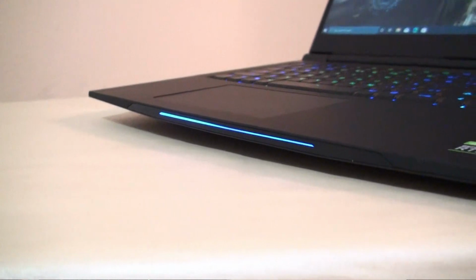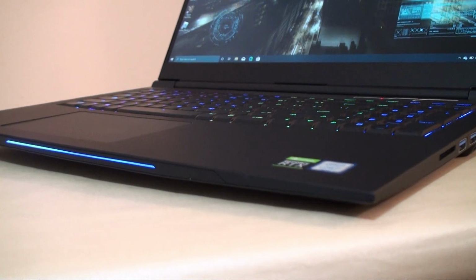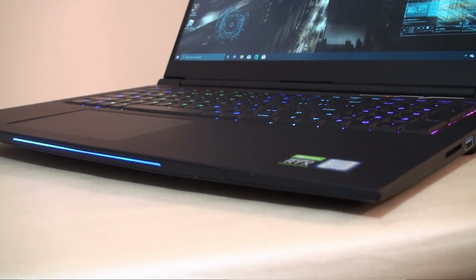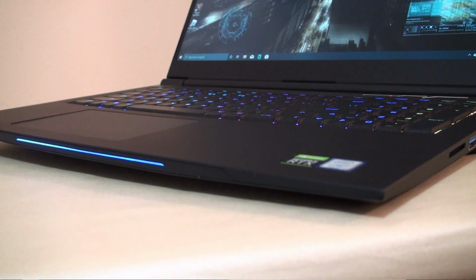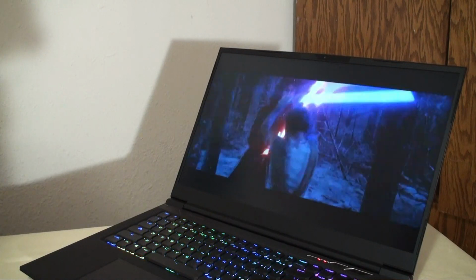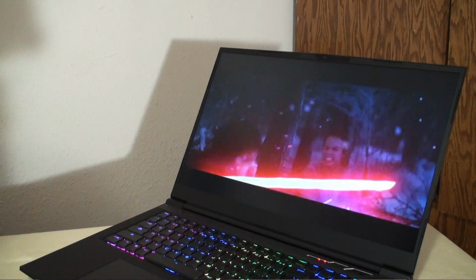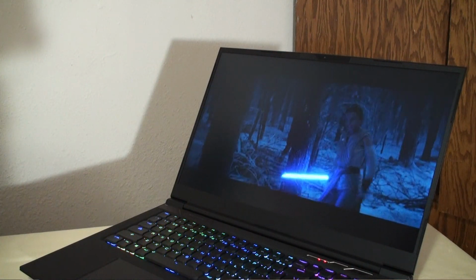My experience with gaming laptops are more the name brand, the Lenovos, like I mentioned, the Legion, the ROGs from Asus, MSI, and Razer. And while they all have their perks and they all have their benefits, one of the nice things about this is going to definitely be that spatial audio. It makes a huge difference. You don't have to turn the volume all the way up to hear all the noise differences, all the little pitter-patter footsteps that are above you. And also just in general, when it comes to watching movies, Netflix and things of that nature, or catching up on Star Wars before Star Wars comes out in 2 weeks, that sound is epic.